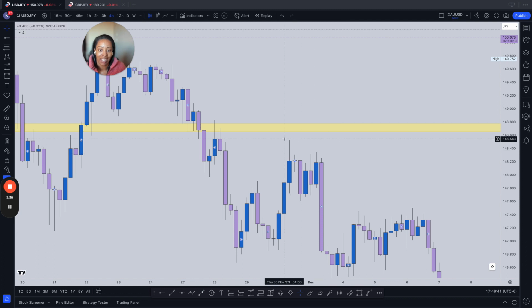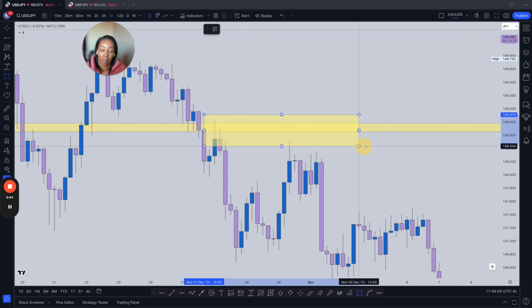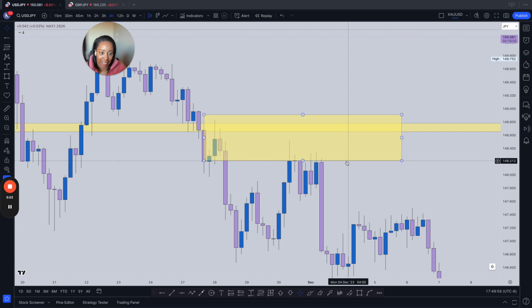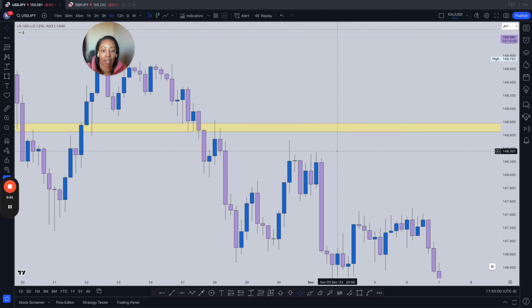Let's scroll through. This didn't quite get into that zone, but it kind of did. I mean, zones, actually, let's go like this. So a zone could be like this whole area right here. Actually, it could be a little bit bigger. Like this is all pretty much a zone. But like I said, I like to keep my lines really skinny because it really helps me and I don't have a whole bunch of visual clutter on my charts.